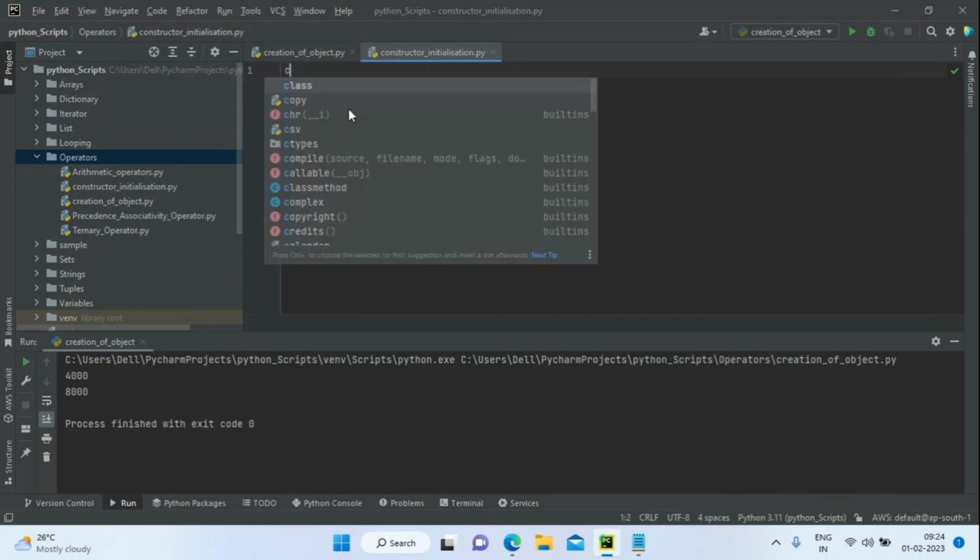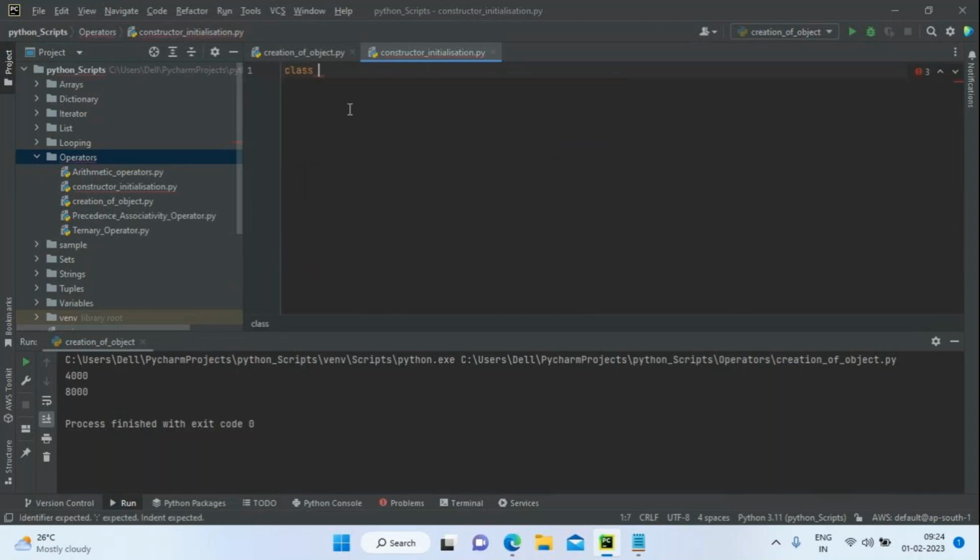Now I'm going to create one class. The class name is fruits. And now I'm going to create a constructor explicitly. For the constructor, what function do I have to use? Init. Whenever a class gets loaded, first preference is for static. In this class, is any static keyword there? No, till now no static keyword is there. And then second preference is for the constructor.